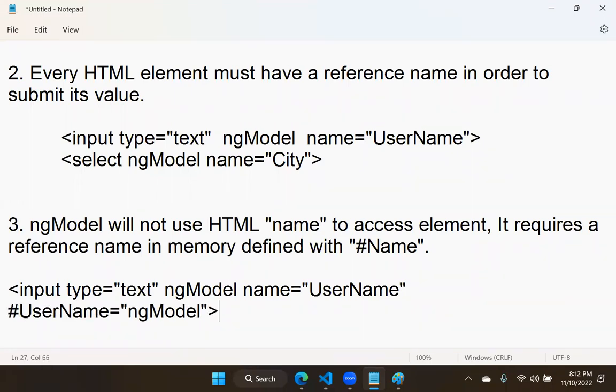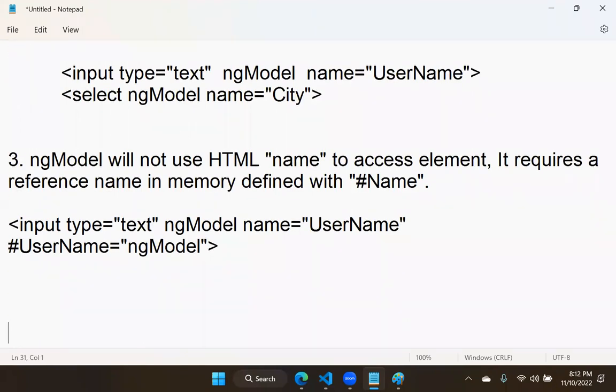That is how we define. That means this model is assigned with which reference? Reference username. That means in the model memory, this text box related value is stored under which ID?